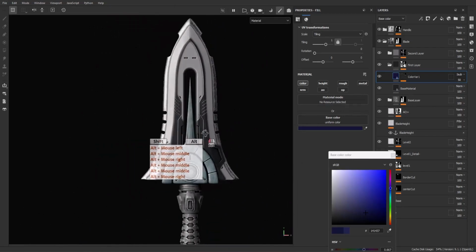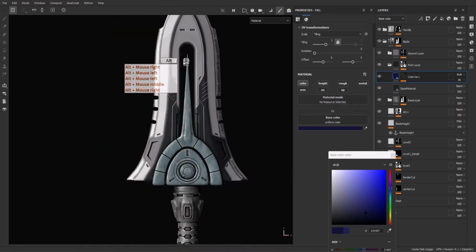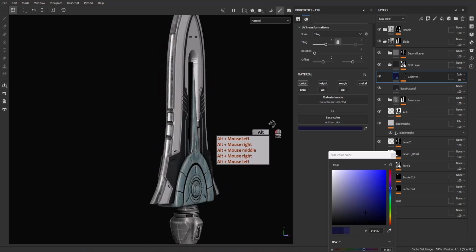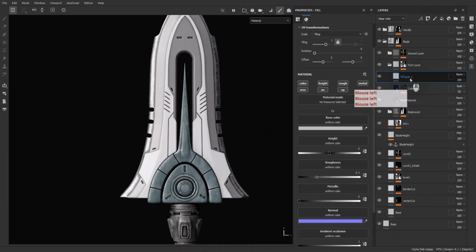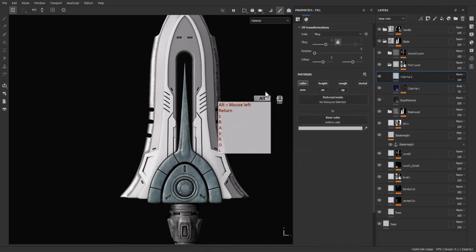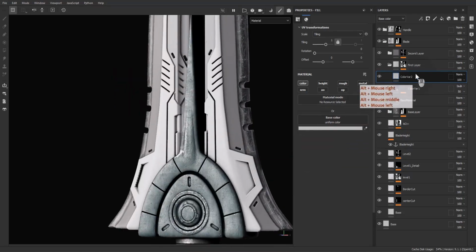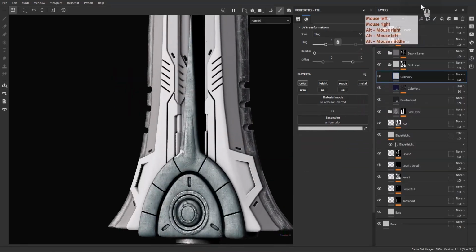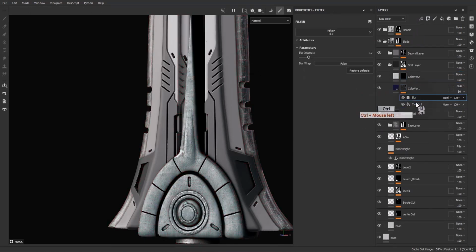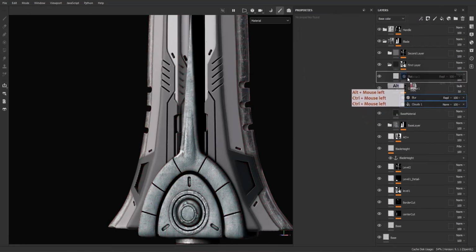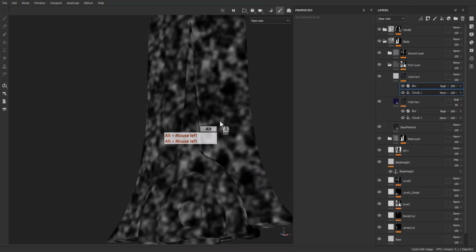Okay. And now let's add the second color variation. So I just need color and let's add a black mask. Okay, now I'm going to use the exact same mask here. That's it.